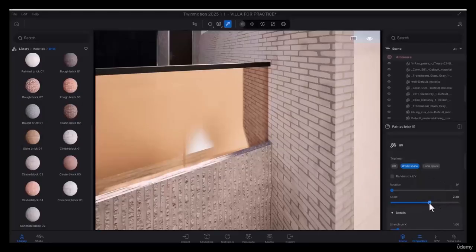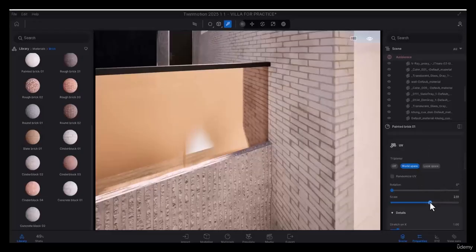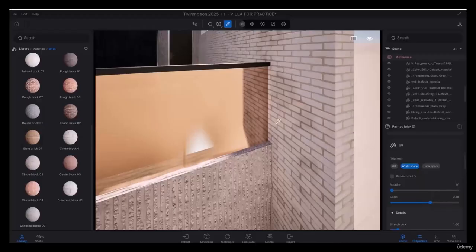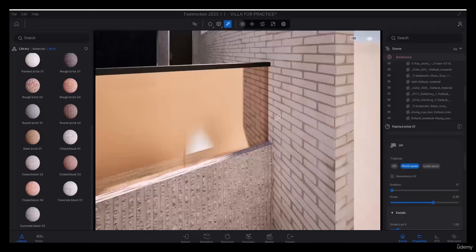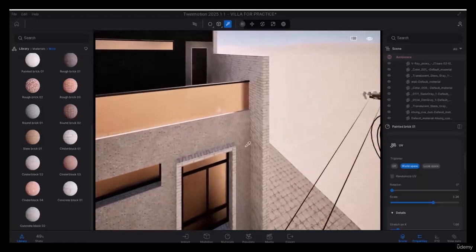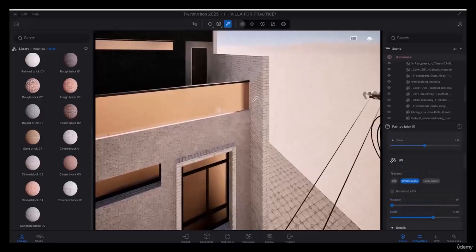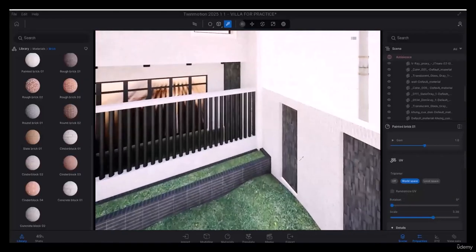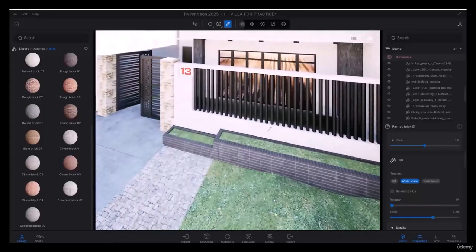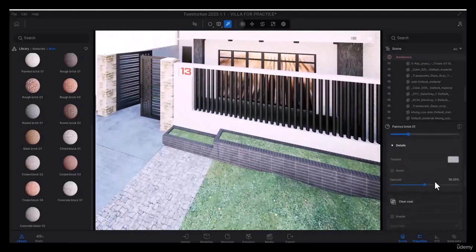This shows the bricks might be a bit too fine. If we consider each brick 10 centimeters, we need to adjust the scale, so about 10 bricks fit here. Let's test 2, 4, 6, 8, 10, maybe a bit larger this time. It could be slightly bigger, but overall, I think this size is appropriate now. The settings for bricks are the same as before, so you can apply what we learned previously. So here you can change the settings.